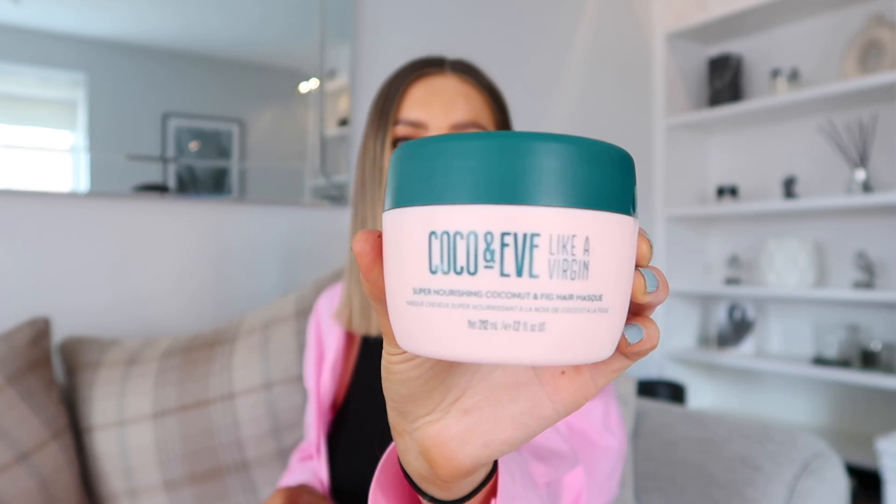I'm going to move on to hair now because I've got a few products to show you. With lockdown we haven't been able to go to salons and I feel like everyone's hair has taken a bit of a battering. I've been trying new hair products to keep my hair healthy but also styled and presentable. One product I've really liked over the last couple of months is from Coco & Eve — their Like A Virgin Hair Mask.